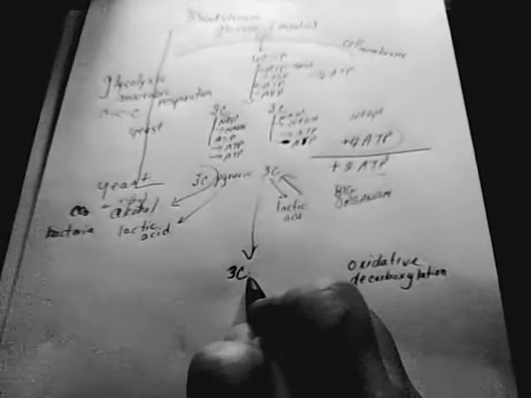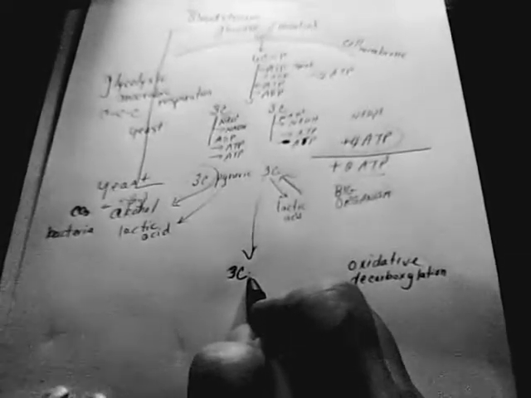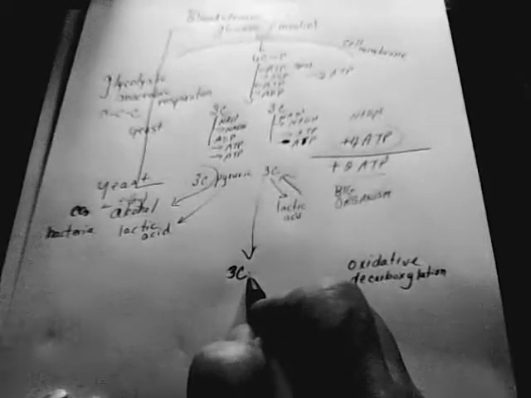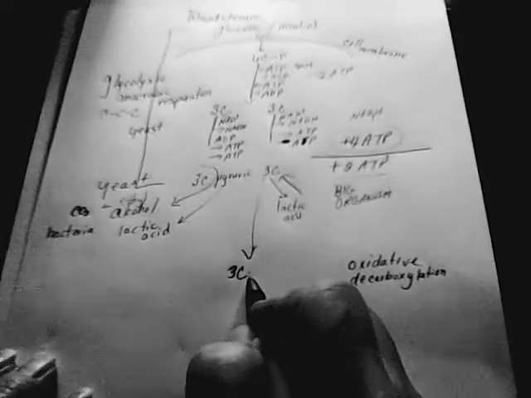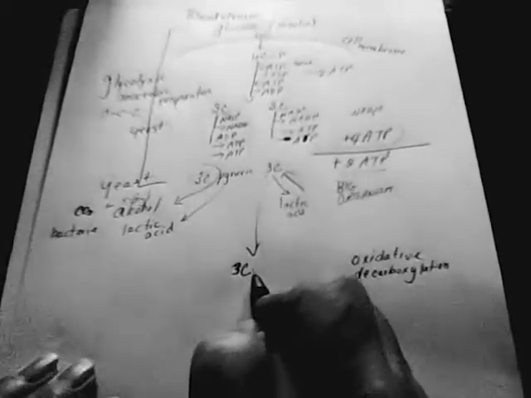All right, anyway, what the deal is, I need to turn this 3-carbon molecule into something that is literally going to be able to enter the Krebs cycle. Now, at this point we are knocking on the door of the membrane of the mitochondria, but we're still in the cellular matrix, the cytoplasm.